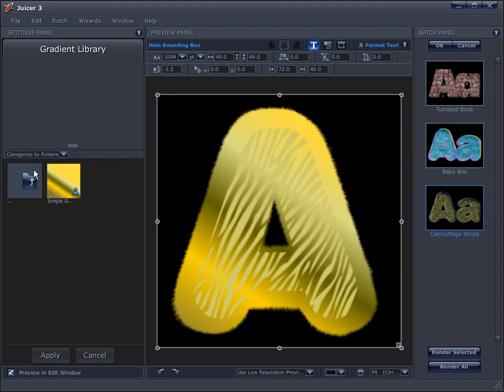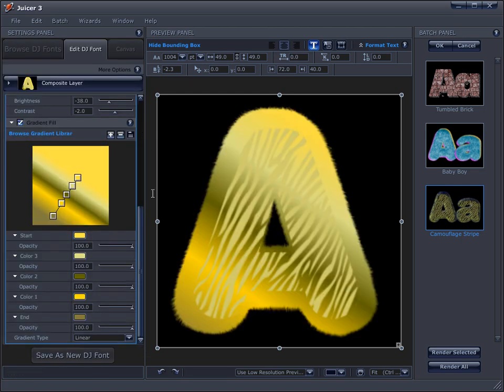So if I click on here, then I have that instantly accessible. I can apply it again to my next project. So that's one way you can use the gradient fill effect as a background fill in combination with other layers.